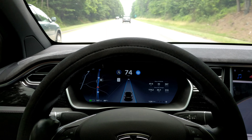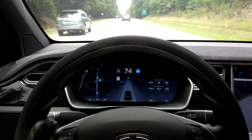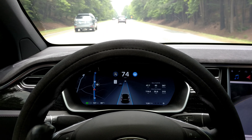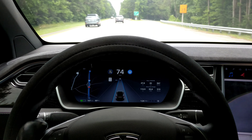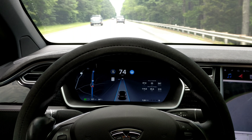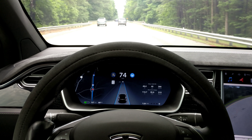They do happen more often. You can still most of the time use Autopilot Buddy without any problem, but it is causing me to get kicked out of the system for the rest of the drive in a way that has not happened before. It's definitely more sensitive. As long as you use the Autopilot Buddy you may not notice it so much, but you will notice it to some level. If you have any experience with that and the Autopilot Buddy, let me know in the comments.